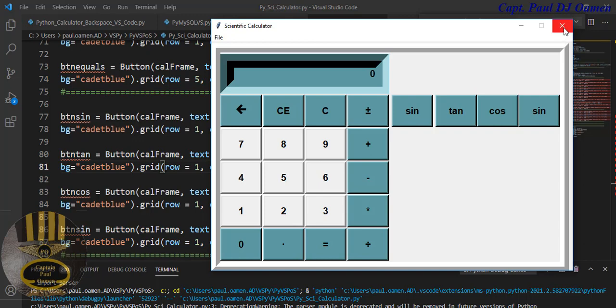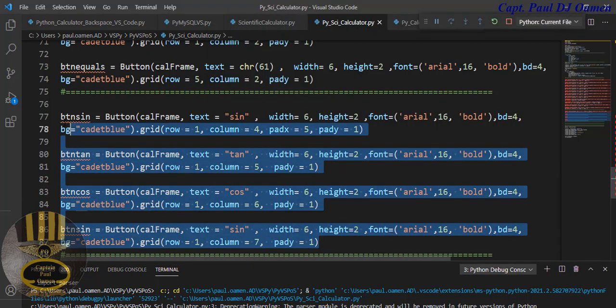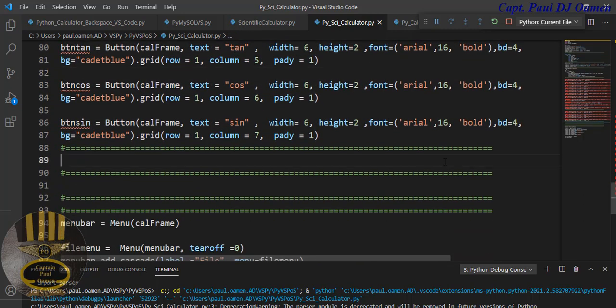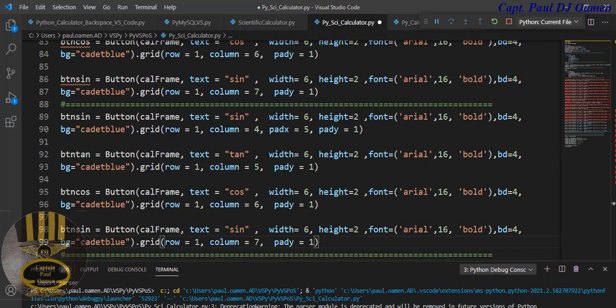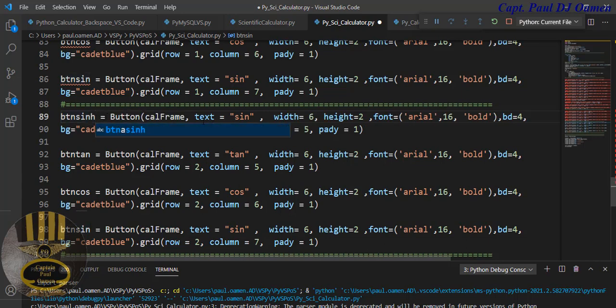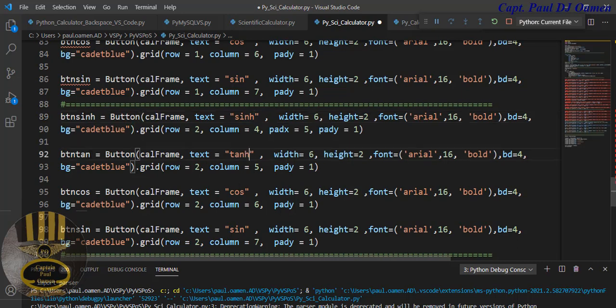Okay, now let's copy it for the others. Just copy all of this and I'll change it around. For the next one, that'll be right underneath. Paste that there. Let's change that around. So this is going to be row number 2. 2, 2, and 2. There. And we just need to change all of this now. So let's call that H. Sine H. Tangent H. I think there's cosine H as well.